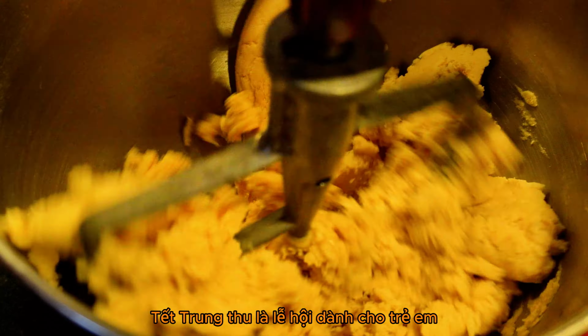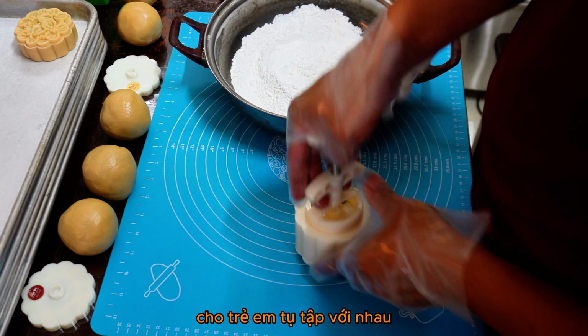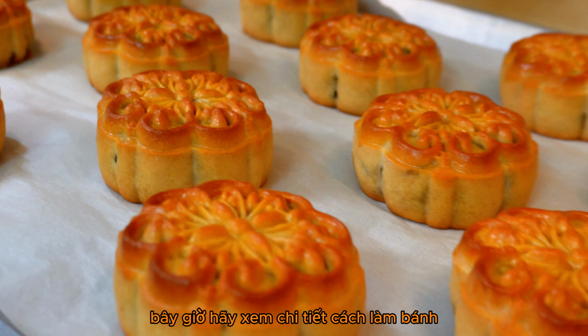Mid-Autumn Festival is a festival for children. It is like a big festival day for children to gather together to play games and eat cakes. Now let's see in detail how to make cakes.